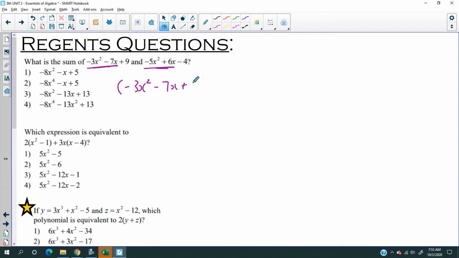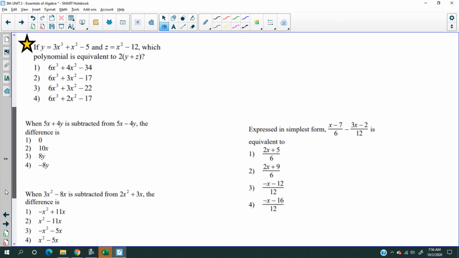Now, you might say, hey, Mr. Ring, do we really need to put in parentheses? I would lean toward yes, because if they ask you to subtract, then it matters, with the negative and the distributive property. That's how you would write this one. Which expression is equivalent? You can distribute, you can do a double distribute, and then combine. This is interesting because it is both the distributive property and today's topic, adding polynomials. Let me see how we're doing on time.